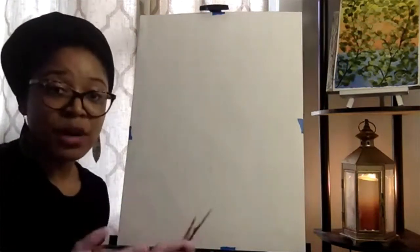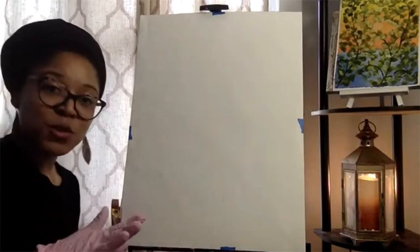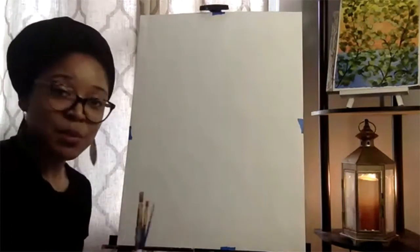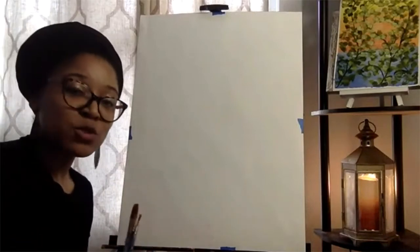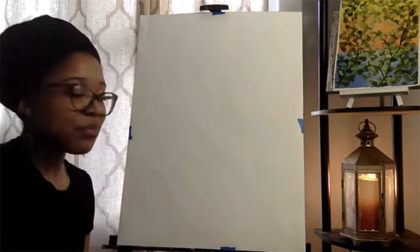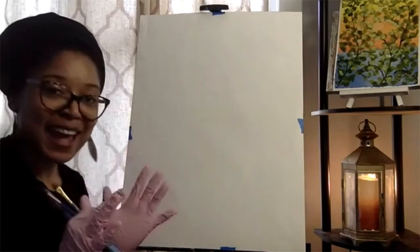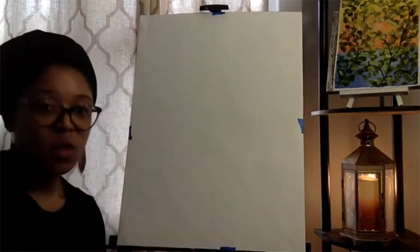You need these three brushes — you can have more in front of you, but I'm mainly going to walk us through these three. For those of you new here, the system is similar to Facebook Live — you'll see a chat box, so feel free to type questions or just say hey. At the bottom, there's a call to action to join the Painters Retreat: four paint parties for $20 a month. The painting we're going to paint is called 'Leaving It in the Sunset,' one of my originals. For paints, we'll use red, yellow, blue, black, and white — the three primaries plus black and white.